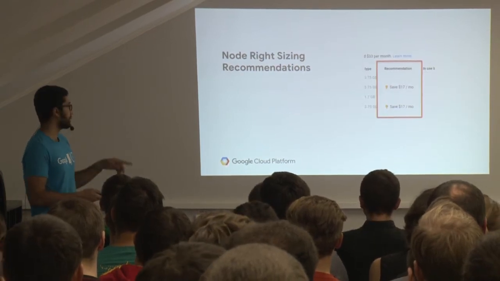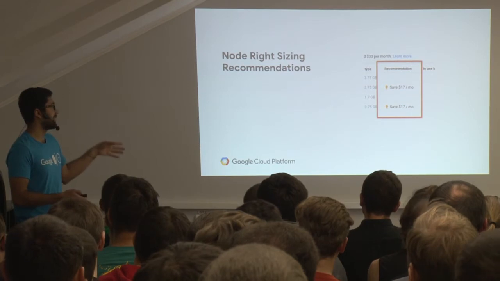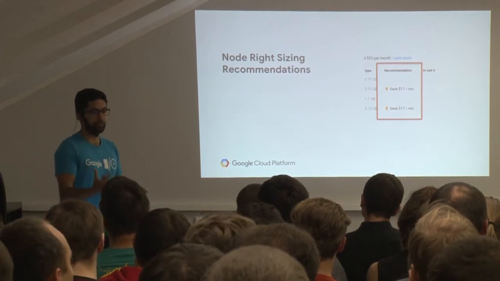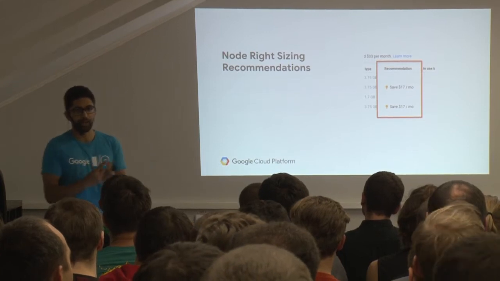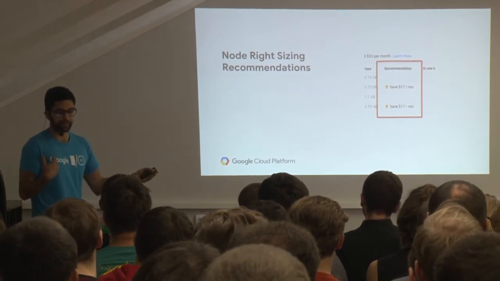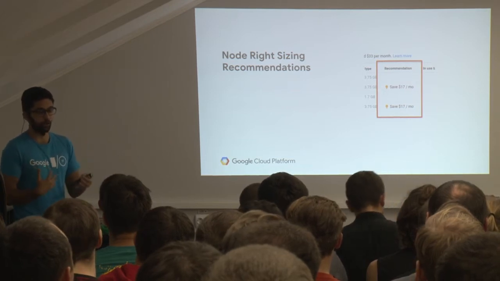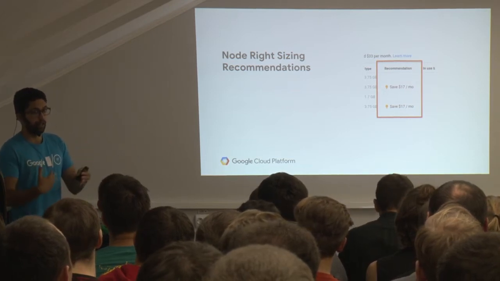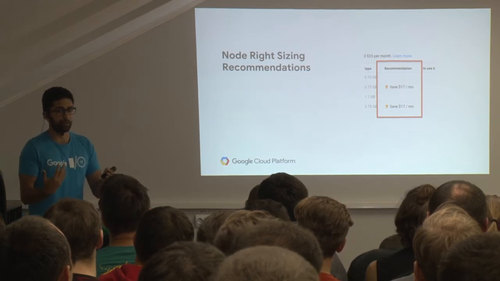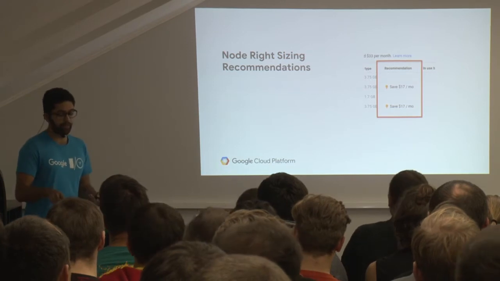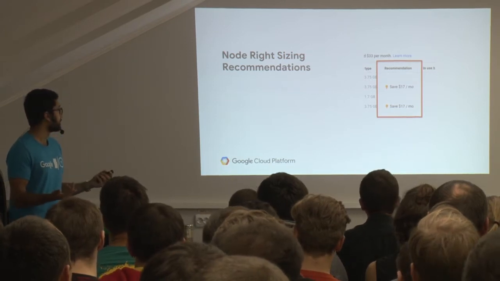And then we can help you a little bit further with something called right-sizing recommendations. Here we can look at the average CPU and memory usage of your VMs over a period of time, and then say, hey, you're running your VMs too big, so you should make them a little smaller to save some money. Or hey, you're running your VMs too small, you're throttling your CPU and memory, you should make them a little bit bigger. And we do that automatically for you, and you can click a button and get that updated very easily.